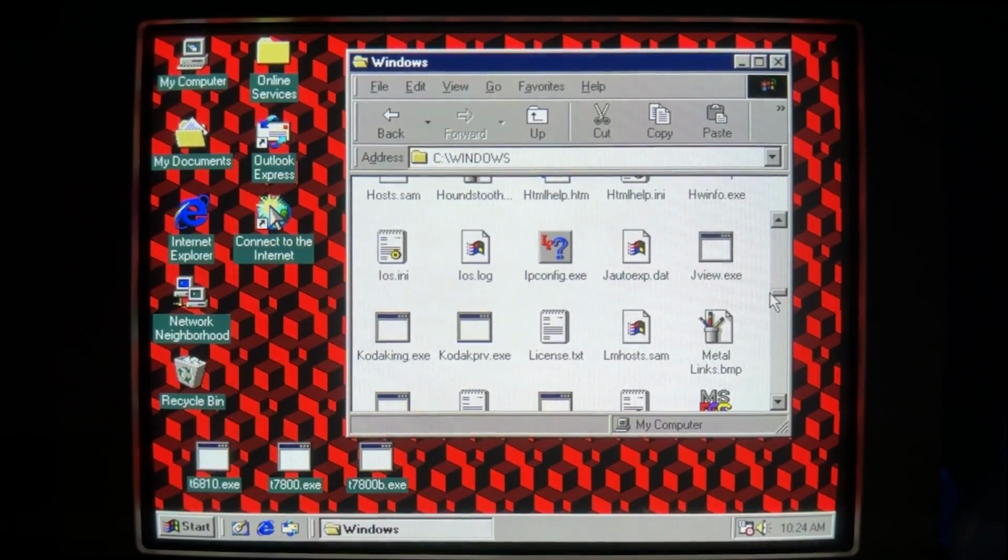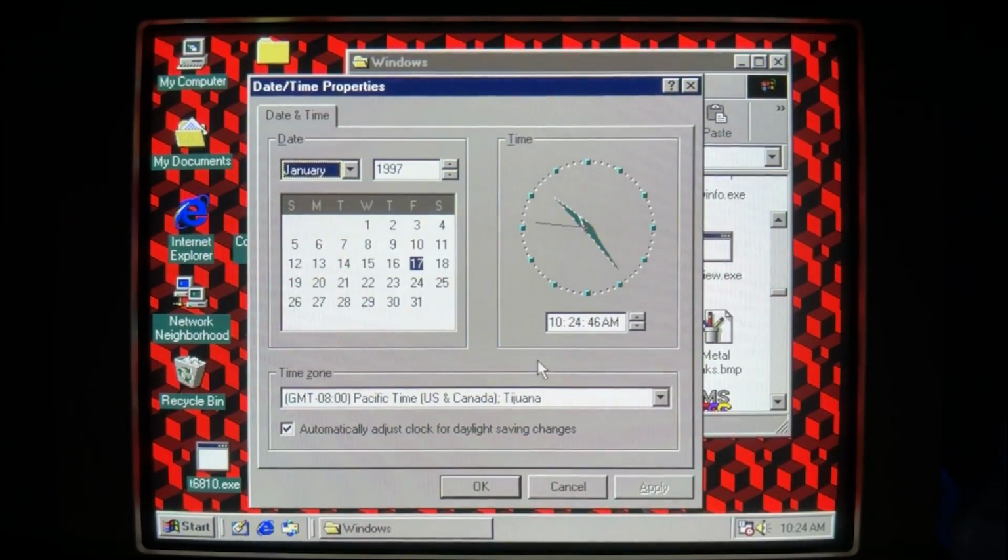Well, we've seen all this crazy stuff happening. I'm still not seeing the file that I'm trying to find, so I am going to go ahead and set the time now to 10 p.m. So this virus has another payload that activates when your computer's clock hits 9 p.m. and it continues until it hits midnight the next day.